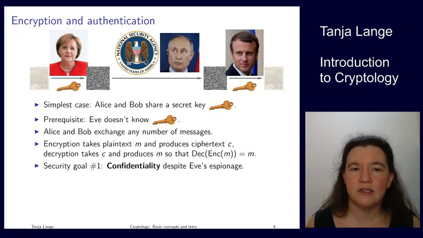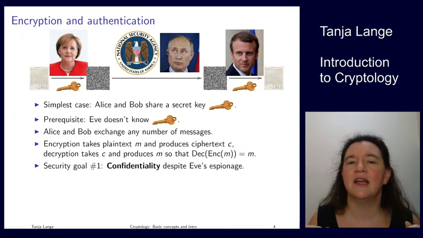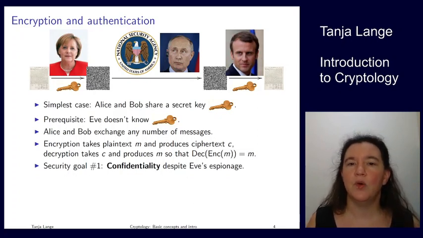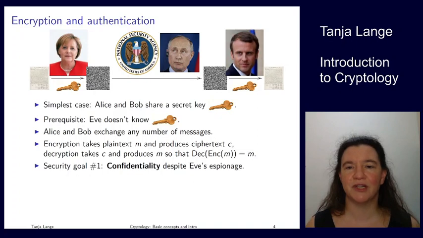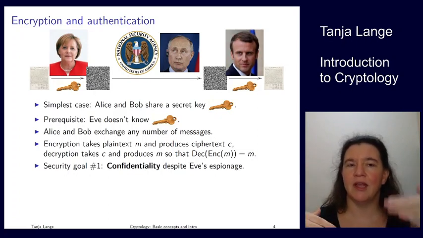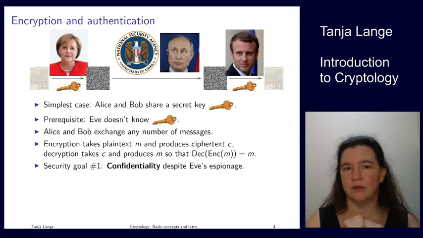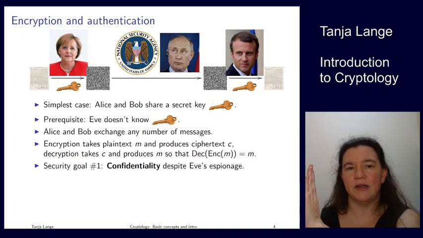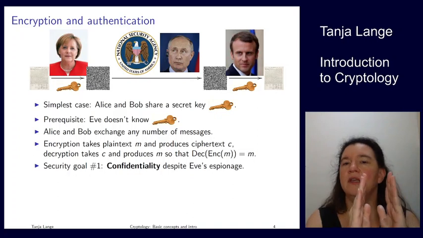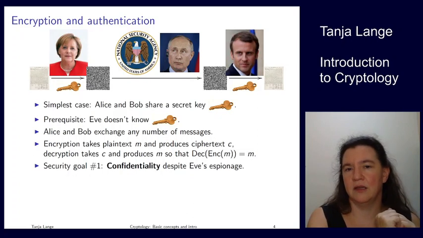Let's go back to Alice and Bob. The easiest situation is that Alice and Bob have met, whispered in each other's ear, and afterwards have some form of shared information. The first bit of jargon: we call that shared information a key. A key is symbolized here as a physical object like a lock and key, but you can think of it as a computer program or some input to a computer program. There is a mechanism to encrypt — which turns our plaintext into something scrambled. Alice uses this key to turn her readable letter into something scrambled, and when Bob receives the scrambled message he uses the same key to unscramble it and gets the original message back.